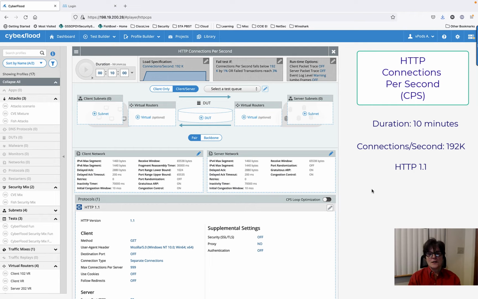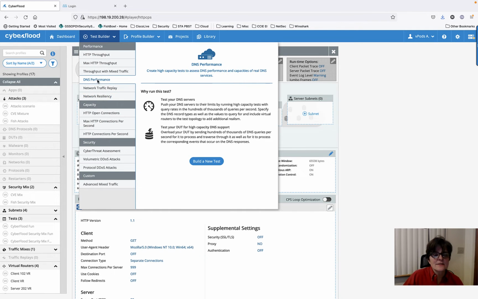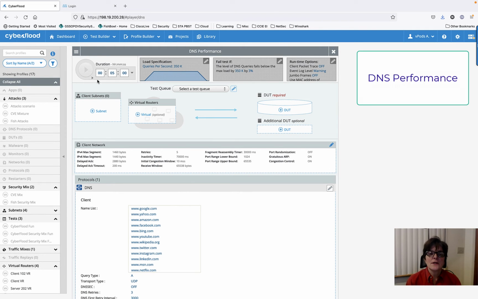Now you've seen bandwidth testing. You also saw how many open connections I have, and then connections per second. Now, if we had gone to DNS, again, it all depends on what you're doing. If we had gone to DNS, the load specification would have been queries per second. So what your duration is, and a 5-minute duration. So what your duration is and what your load specification is and what you do and when you do it, and also how all this is done, is given to you as a starter template by Spirent, and then you tweak it.